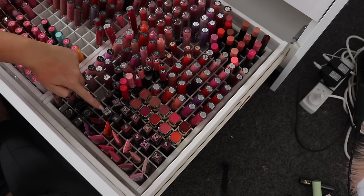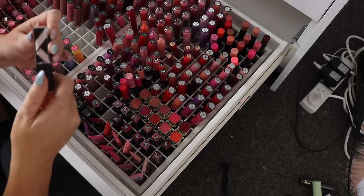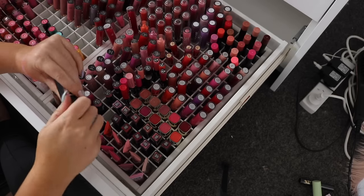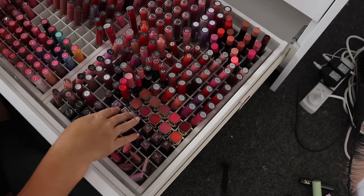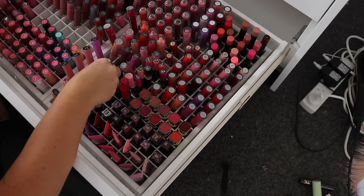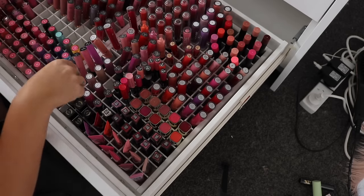And I've got my lip lacquers by Smashbox. This one here looks like it's lost so much of its color. Okay, just kidding. It just needed a mix. So those can all stay. I have my Dose of Colors liquid lipsticks, which I really like, so they can stay there. Marc Jacobs lip glosses.